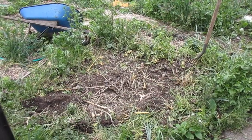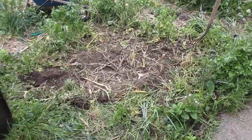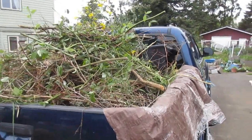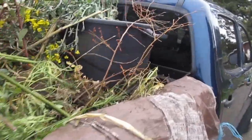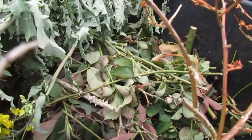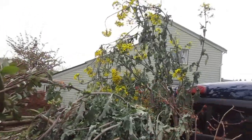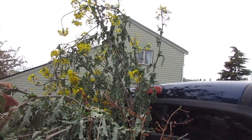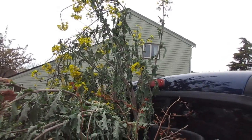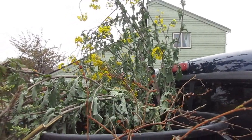Today I got the huge pile of weeds loaded on the back of the truck along with the two brush piles. This is how much I actually moved — a whole pickup truck full. And that is the rose trimmings. The only thing I didn't put on this truck myself was that giant kale plant, because I didn't want to take the time to cut it up. There was also a good chunk of rose bush that was too thick for me to cut up since I can't find my loppers, but everything else in here I moved myself.